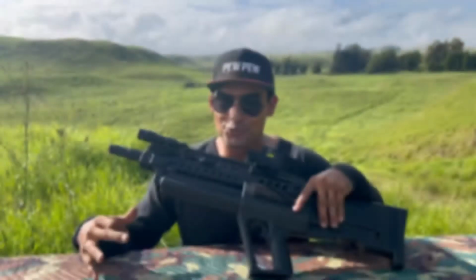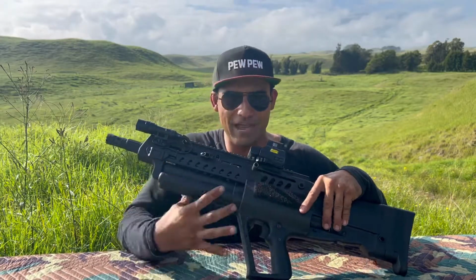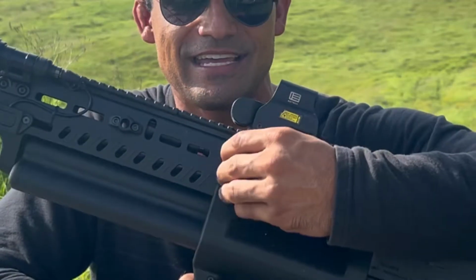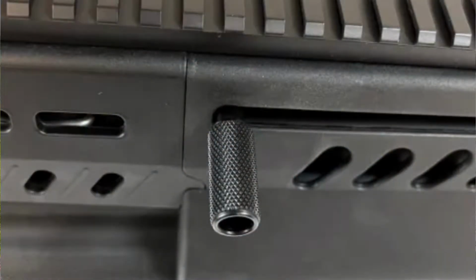So smashing through this list, we're on to number 3. If we move back to the rear end of the firearm, you folks can see the charging handle here. So this guy is not the stock charging handle. This is from Manticore Arms, and this is their Knurled charging handle. I'm just gonna call it the Manticore Arms charging handle. Just like everything else about this gun, out of the box, everything's good to go. I gotta tell you guys that.